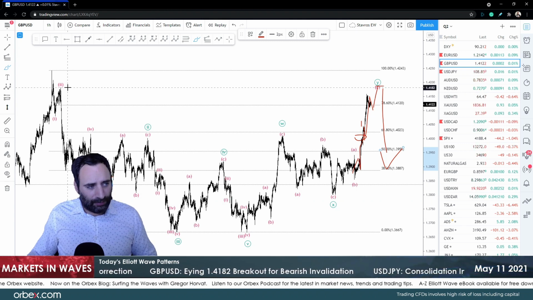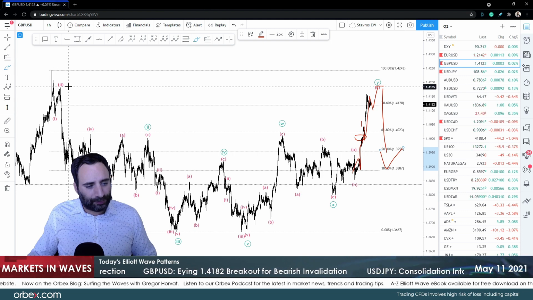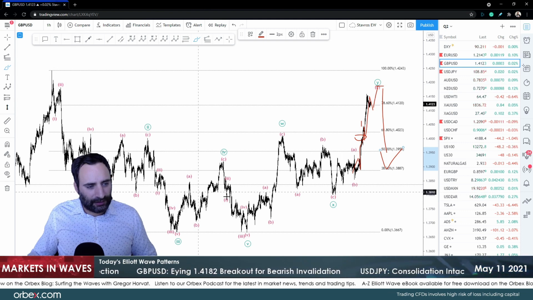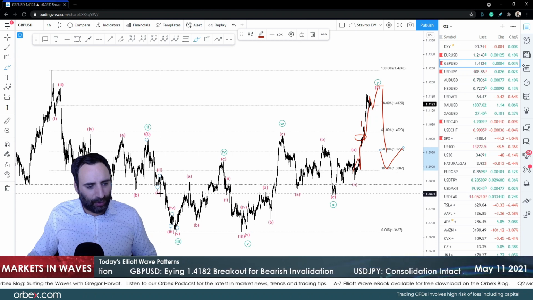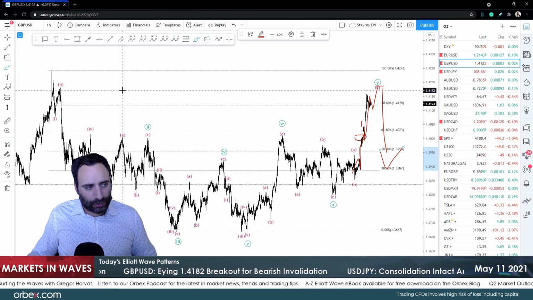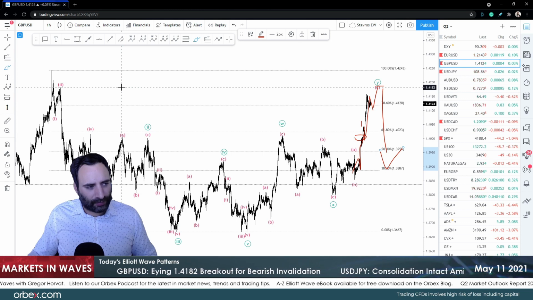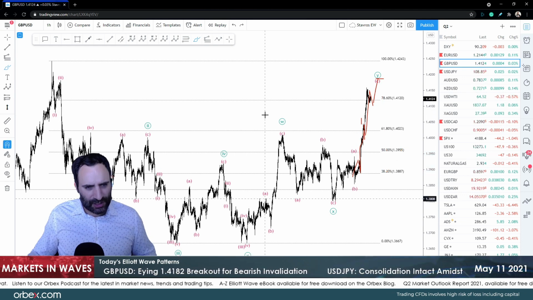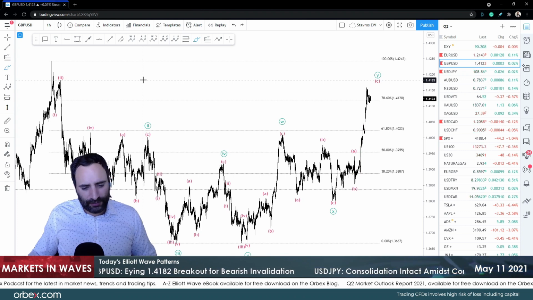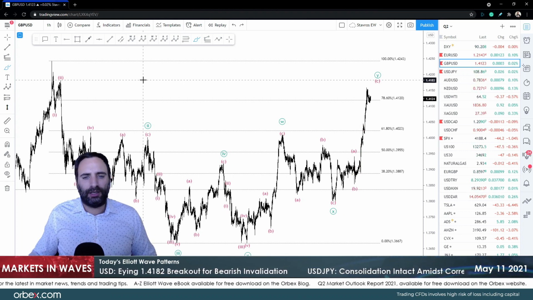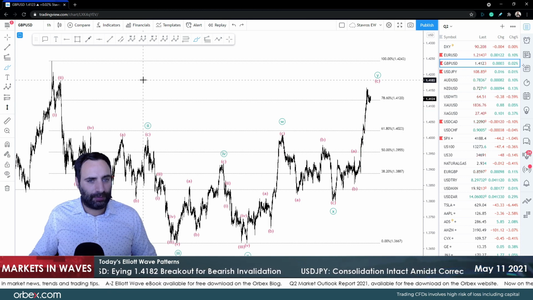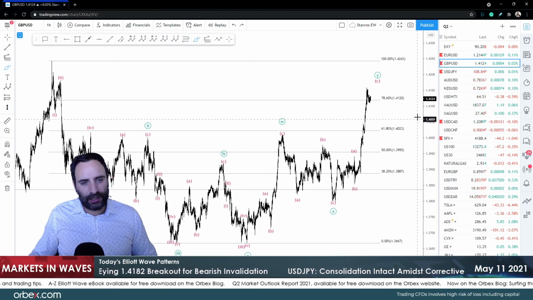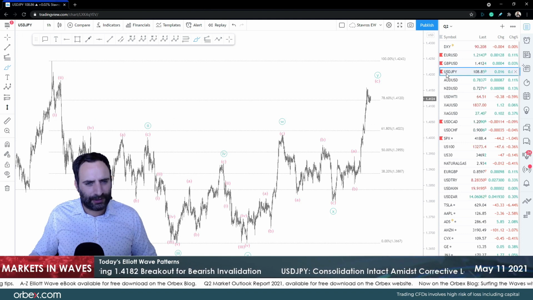If we break above that level, I will start bringing in my bullish scenario as well, which we're going to expose over here once we break that level. Until then, I don't find any reason to do that. Just keep in mind that that level is quite important, not from a breakout perspective or a change of the scenario, but I would say probably a change in the probabilities. Okay, so that's also for the pound quickly there.